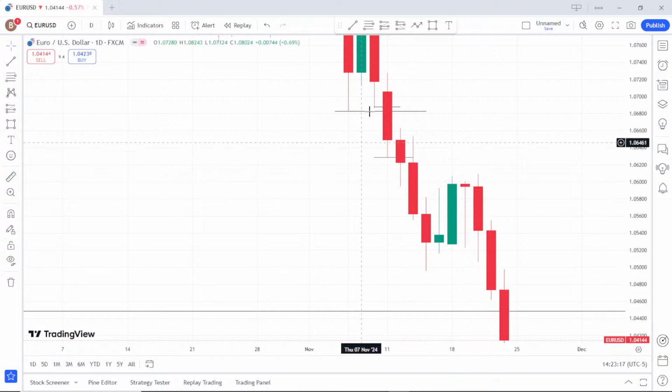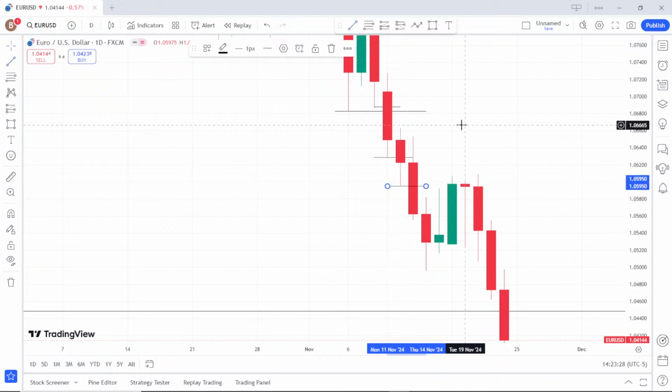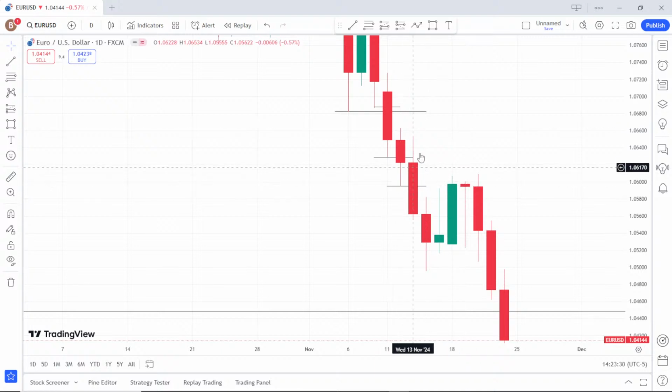And then you do that again the next day. The market opened here, it went up. You are looking for a bearish run. Look for your bearish setup that targets the previous daily low, and then you are done. And then Thursday, the market opened, went up. Look for the same thing, the previous day low, and you are done.